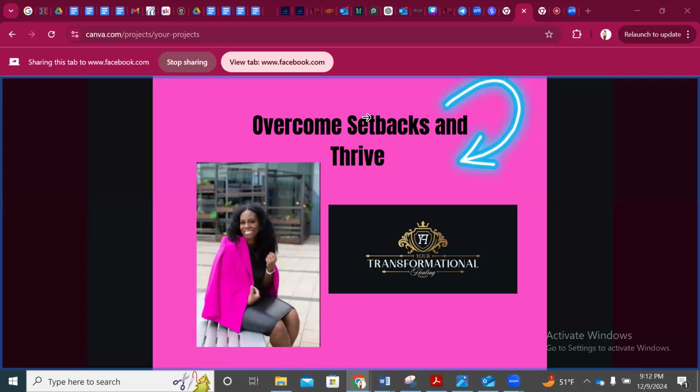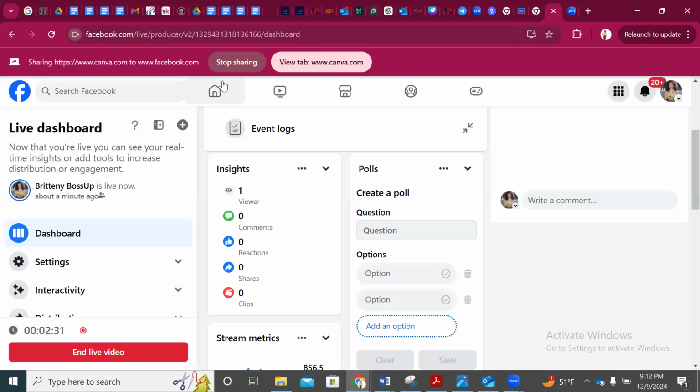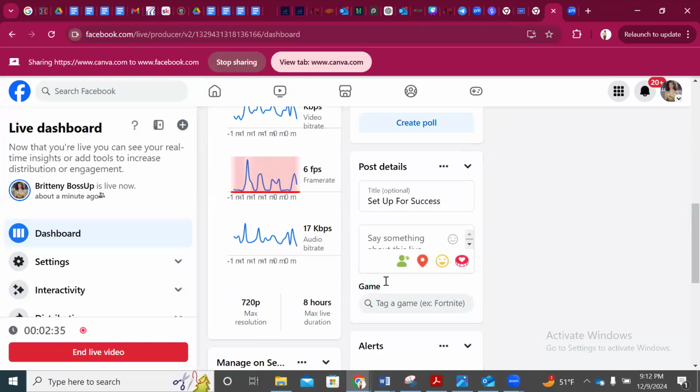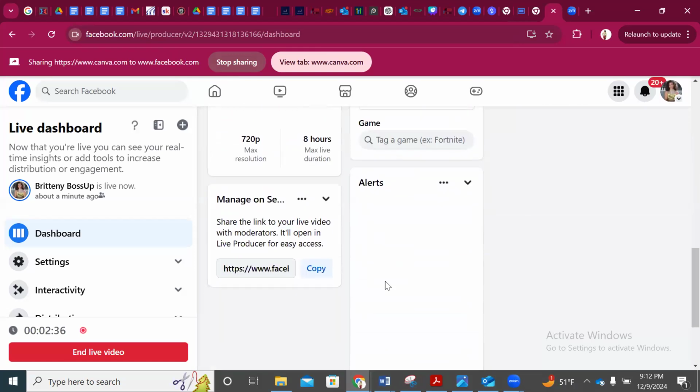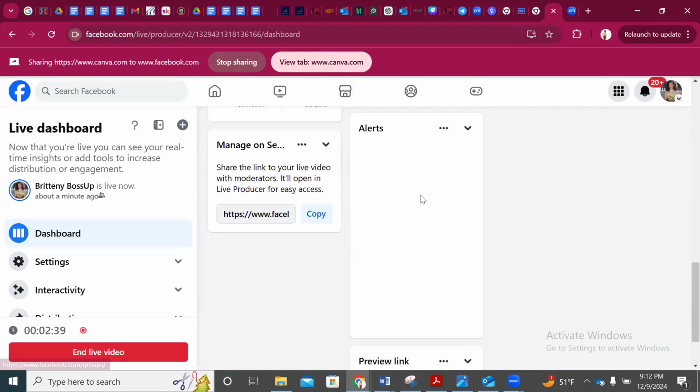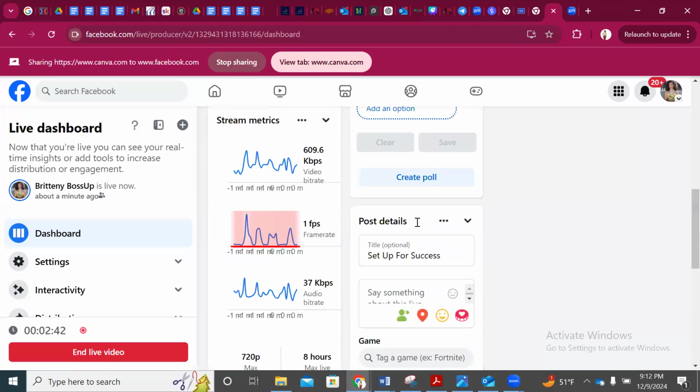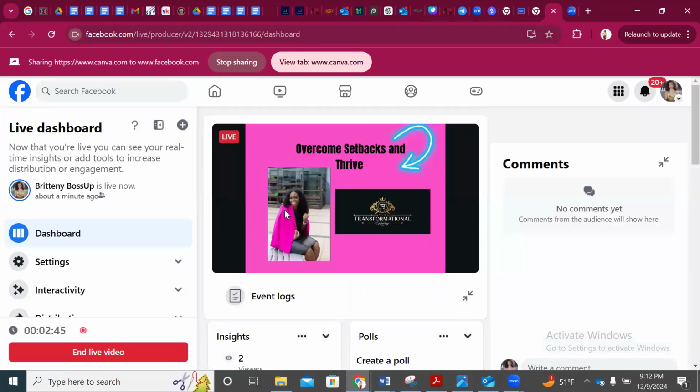Close Facebook. It says it's sharing your chat, but it's sharing through the web. So I mean, it should be sharing your whole screen. Right here, it's showing. It says live Canva on. That's crazy.